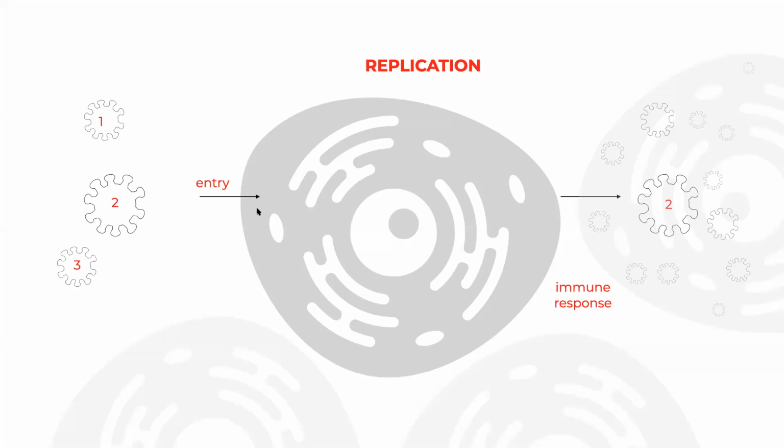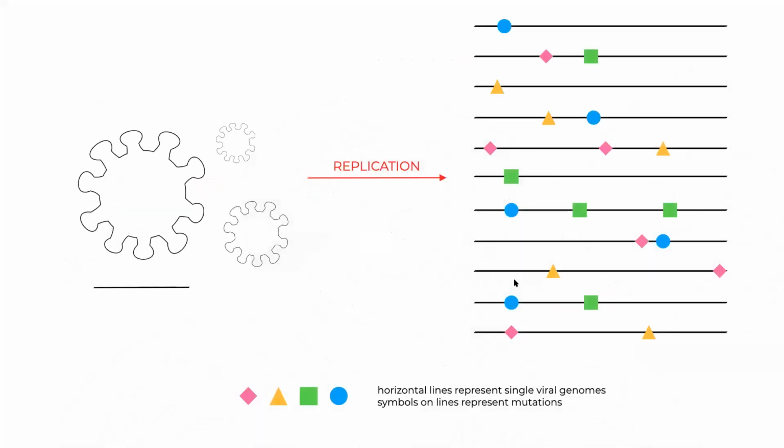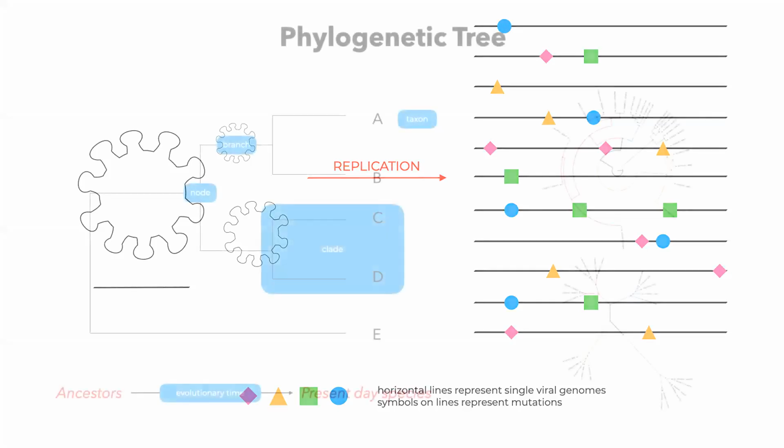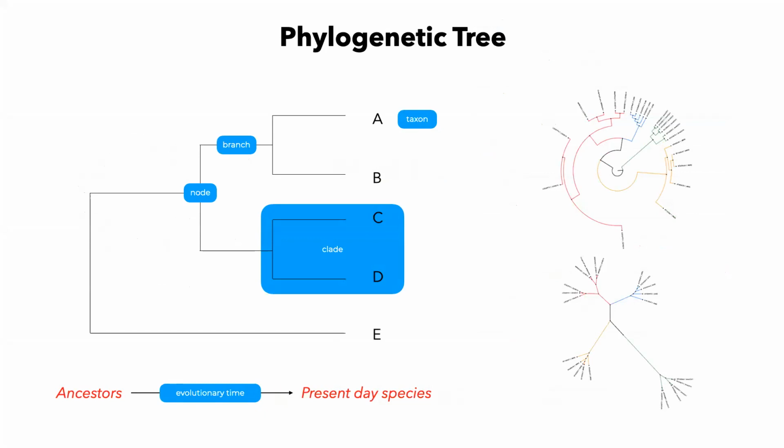So when we study genomic variation for the different pathogens, we are actually thinking of how these particular mutations that we observe in the sequences that are captured represent a relationship between the ancestor, or the sequence that entered into the host, and the present day species that we observe. And the way to understand the relationships is to map the different groups or genomes that we have into what's called a phylogenetic tree.